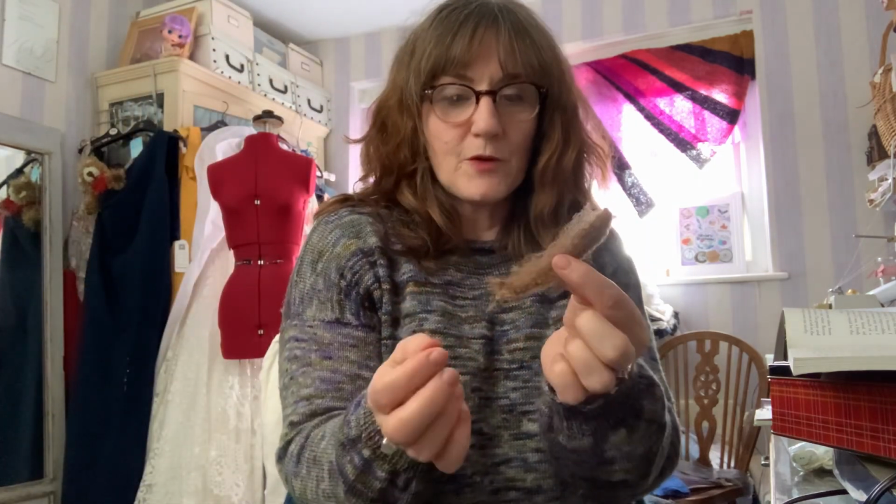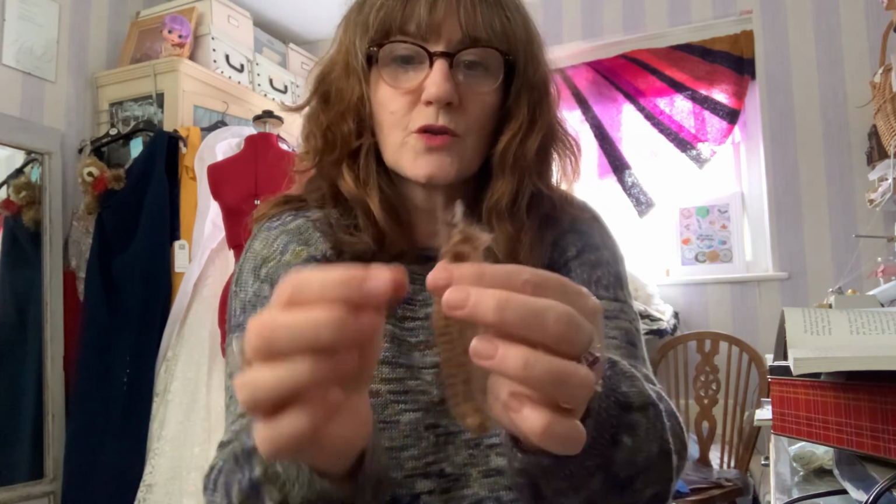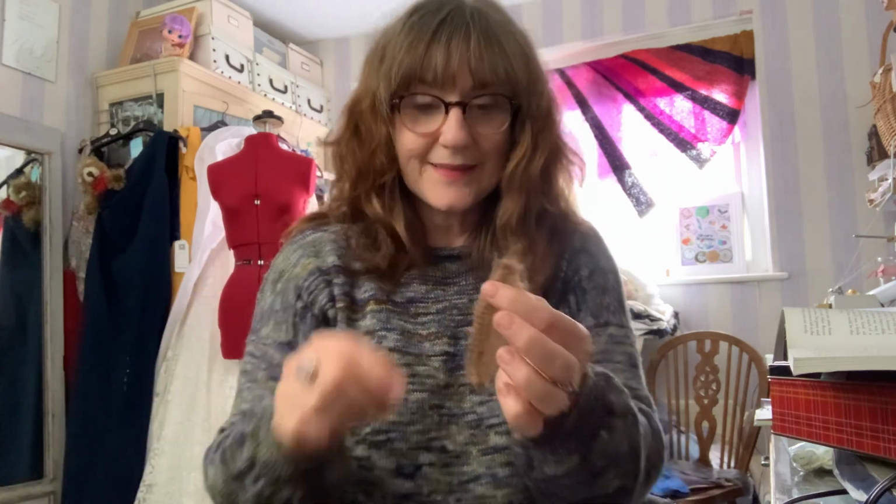Also, if you're buying a raw fleece, so that's the staple, isn't it? It does say about if there's been a second cut, like a second pass with the shears. So I got this out and I can see that there was. So they didn't get quite close enough the first time. So that bit is like the second pass. So that's no good to anybody because it's not long enough to spin into anything.